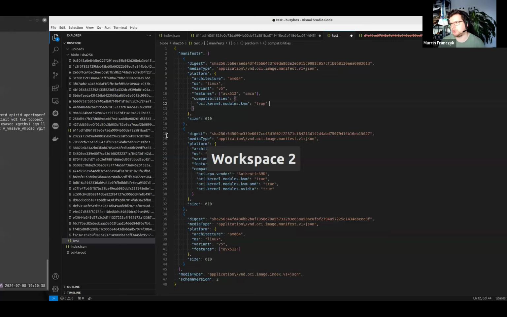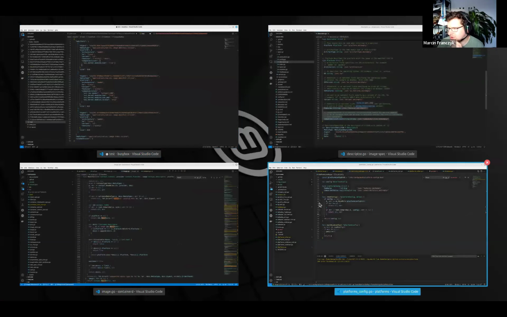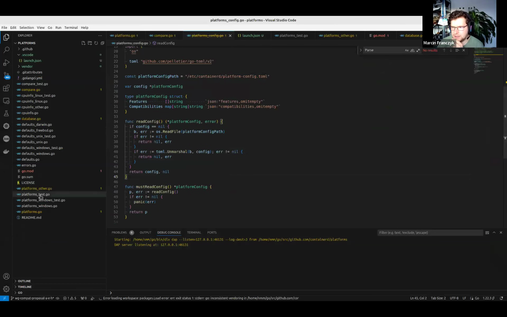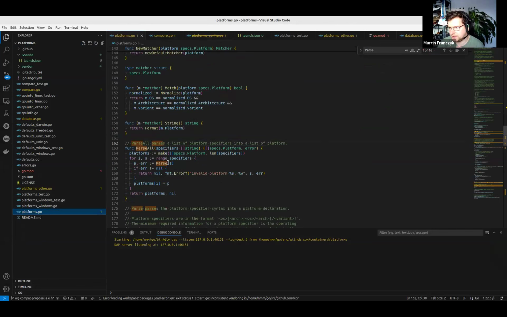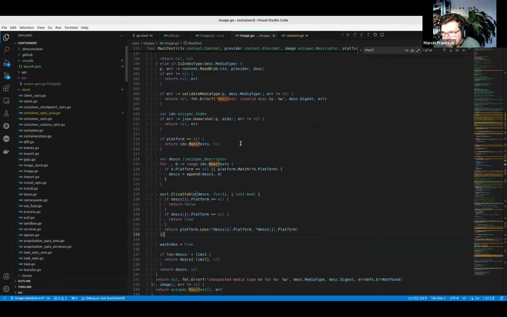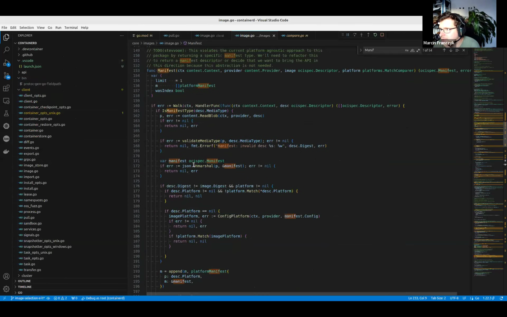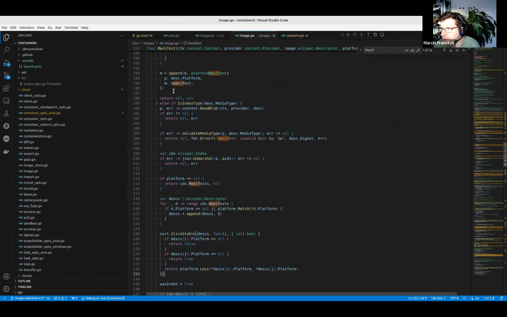The prototype is not completely ready though, because what I just changed is platforms and matchers. So if you, for example, right now execute ctr images pull on a specific image, you will get the appropriate manifest, but I still have to change one more thing in containerd, which is the way you sort the results, the core image manifest. This is executed when the unpack function is being executed.